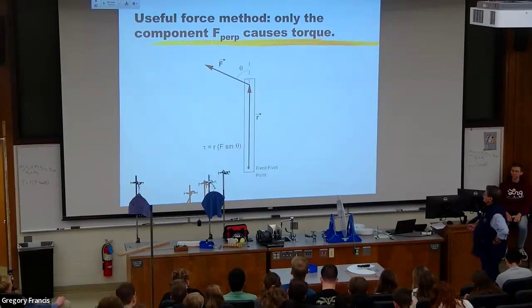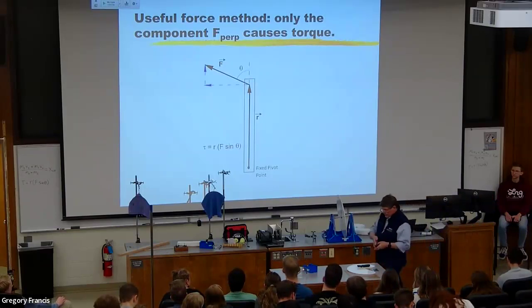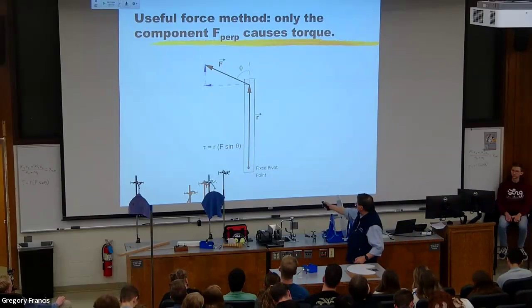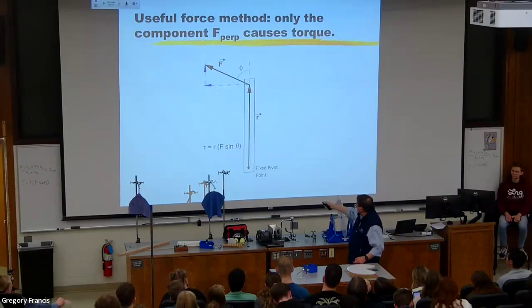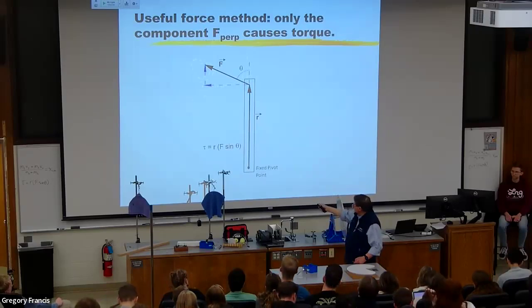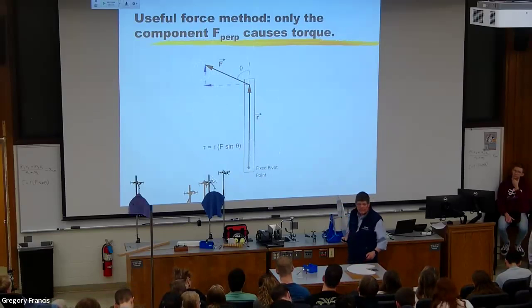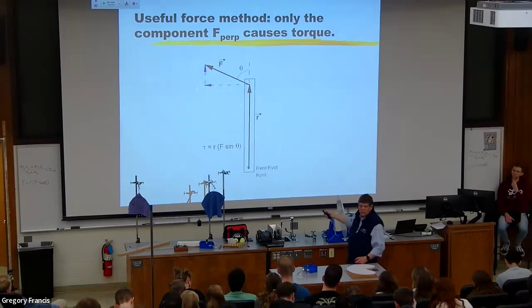The first method I call the useful force method. And that is, I take that force and I break it up into its components. If I think of these 2 blue arrows as 2 strings that are pulling, I put them in the shape of a triangle so that I can do some trig, but all the force is being applied right there. So this component is pulling to the left, and this component is pulling straight up towards the ceiling. Well, that means that this component here is not going to cause rotation. If you attach a rope there and pull straight up, it's not going to rotate this about that pivot point, okay? So it's only this component that's giving me a torque.